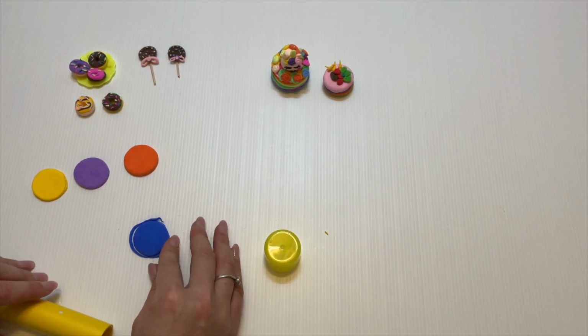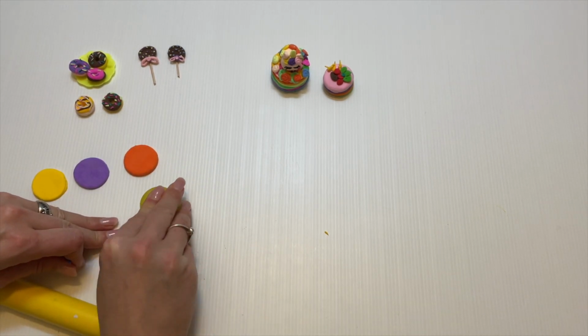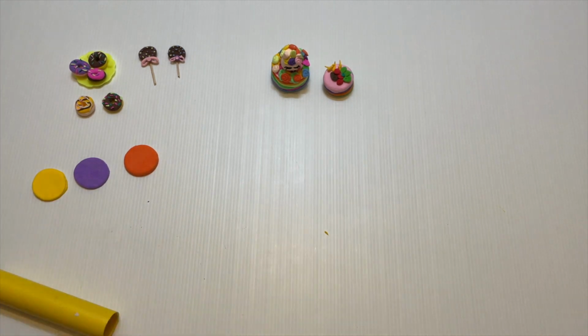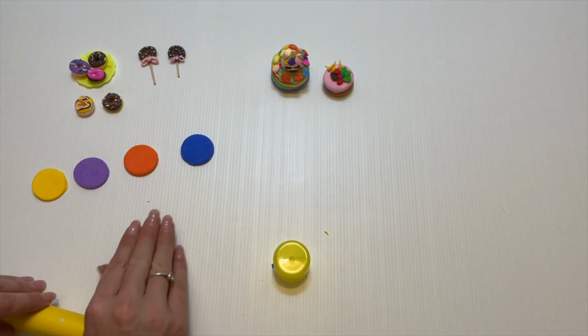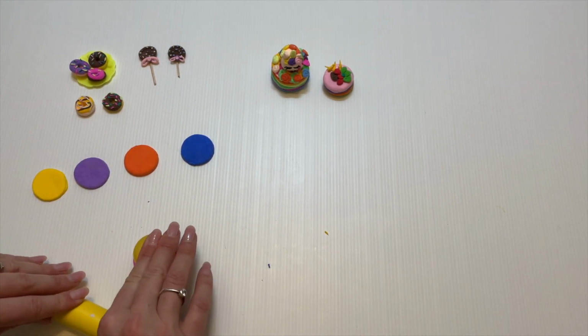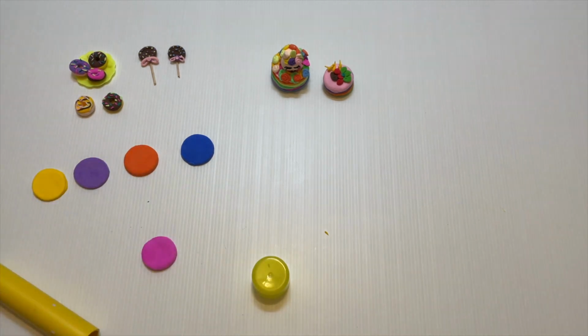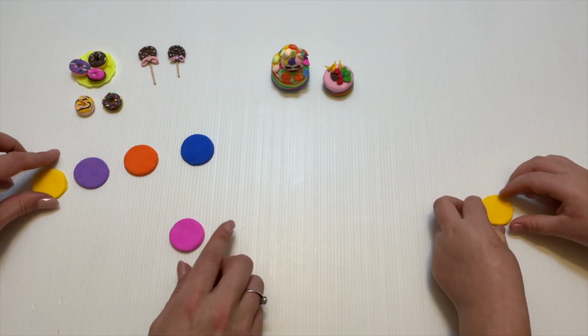Here it is. Press, press, press. And it's almost done. You should use pink too. I will use a pink too. Okay. Good suggestion, Mela. Thank you. And this is my pink one. Press, press, press. And it's almost done. All right, we've got 5 pancakes, Mela.